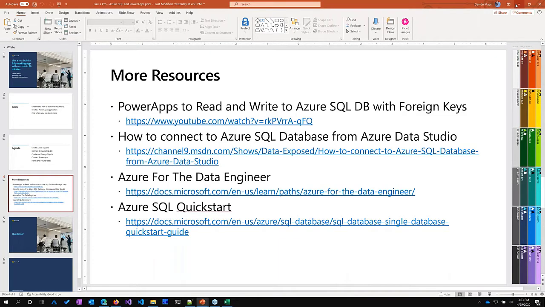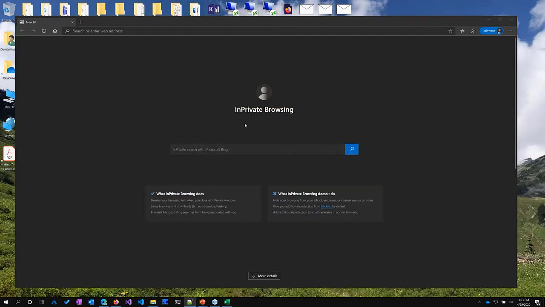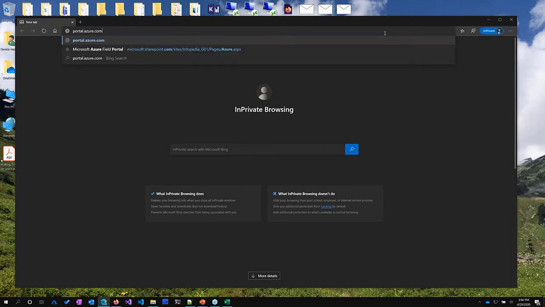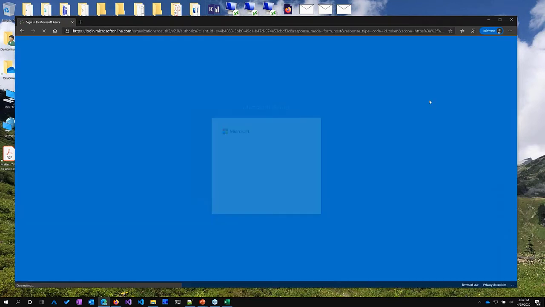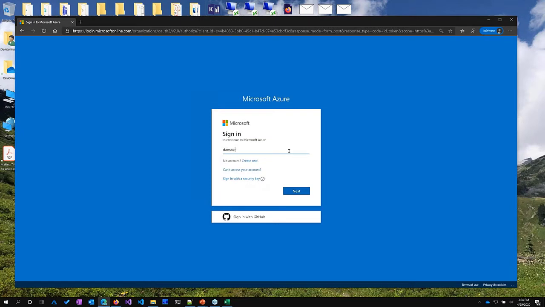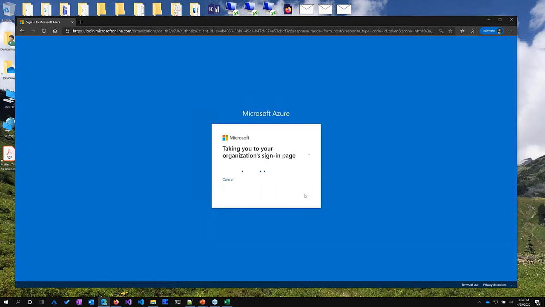So I will immediately go to the browser, and I'm using the InPrivate version because I already have a lot of logins on all the internal websites we have, so I don't want to mess up my current configuration. Plus, there's a lot of stuff you don't really need to know. So let's just go with this, like I'm completely new to anything. So I will go to portal.azure.com. And right now I'm just using my Microsoft login, just because it will be easier for me to use the resources I have.